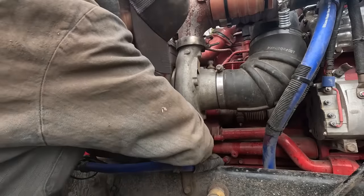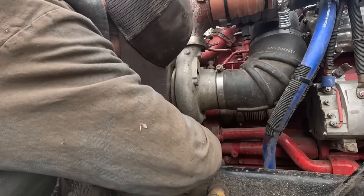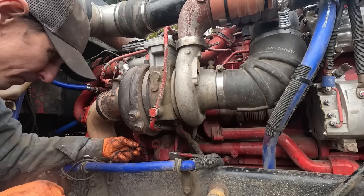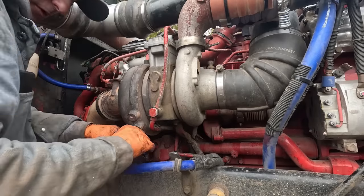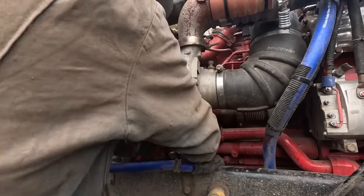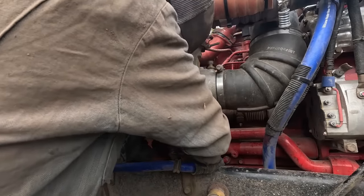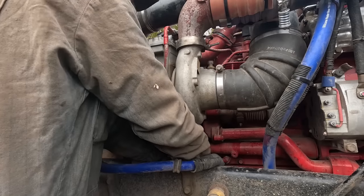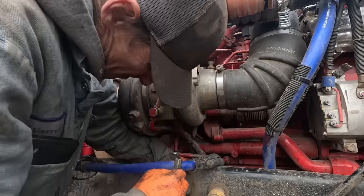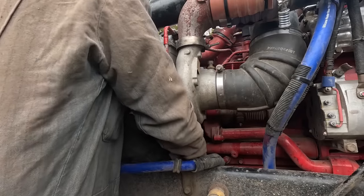He wanted a new harness because all the retainers were broke. And he said they were coming unplugged on washboard roads. They were rattling loose. Turbine speed sensor. We're remedying that issue right now. Ah, my Braille here. There it is, okay.